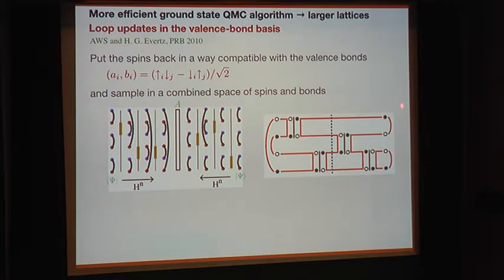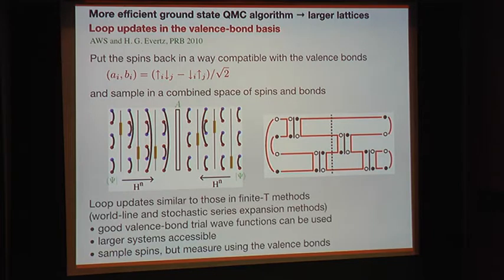If we do it like this, the only thing that's left of the valence bonds is the trial state. But we can still take advantage of the fact that when it comes to actually measuring something, we can go back to the full operators. Here we have diagonal and off-diagonal operators, but when I want to measure something, I can put in the full operators and again look at transition graphs. You can read details about that in that paper. The key to why this is very efficient is that we can use the loop updates that we discussed last time, so one can make very big changes in one go in the system.